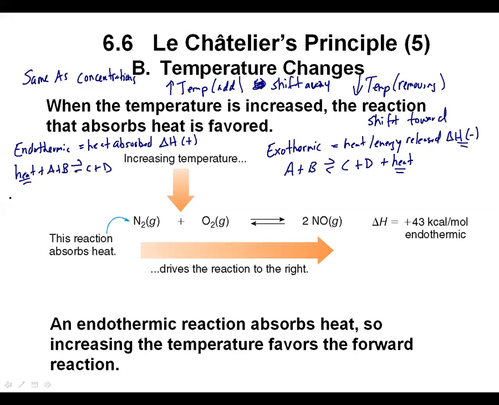So if we increase the temperature in an endothermic reaction, it would be like adding heat and energy to the reactant side. And it would shift away from it towards the products. And vice versa, if we lower the temperature in an endothermic reaction, it would be like removing heat and energy from the reactant side, which means the equilibrium would shift towards the reactants. It's opposite over here for exothermic. If we increase the temperature of an exothermic reaction, that means heat and energy on the product side is going to increase and it will shift away from it, which means it would shift towards the reactant side. And if we lower the temperature, which is like removing heat, because it's on the product side, it would actually shift towards the products.